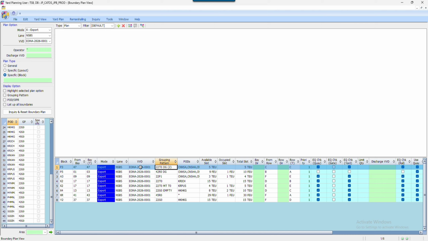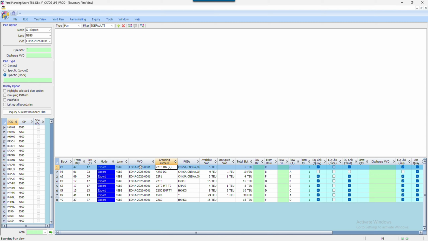Then the system checked the general boundary. But this general boundary is not for empty and damaged. This general boundary is for all empties. We don't know where to go, but this is general boundary. So in this case, the group is different.